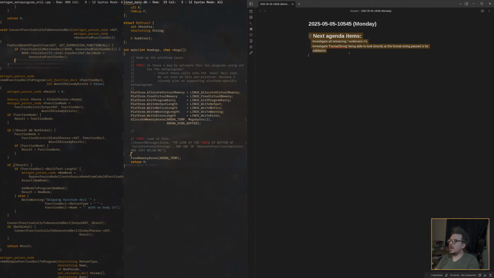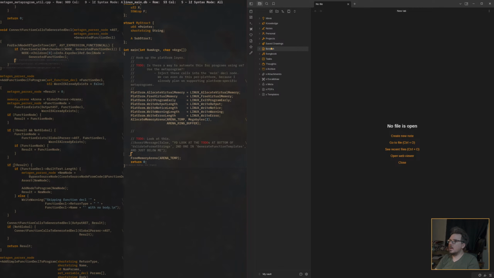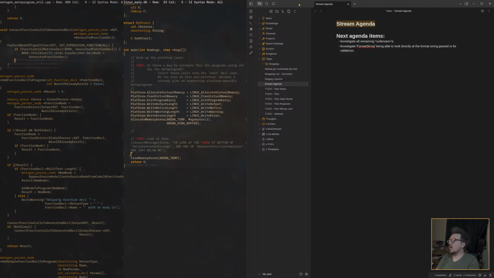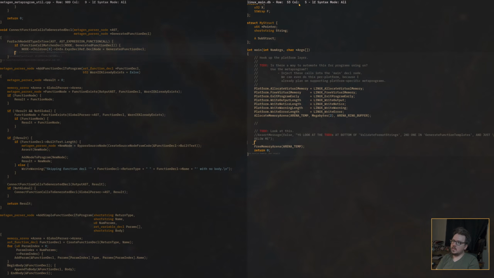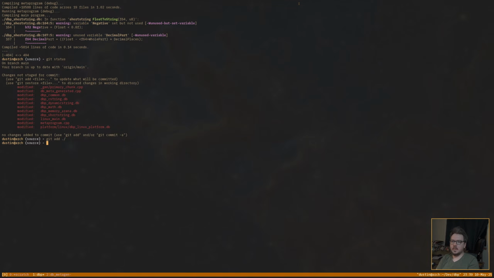Let's finalize this into its own first-class citizen. Tasks, I guess. Stream agenda. That I still want to do. Okay. Well, that's awesome. Function templates just got a whole lot better.